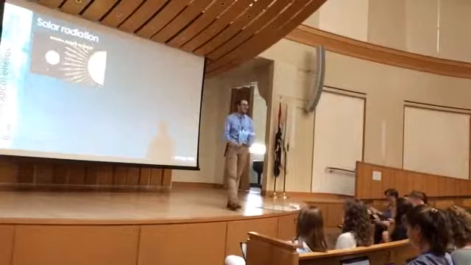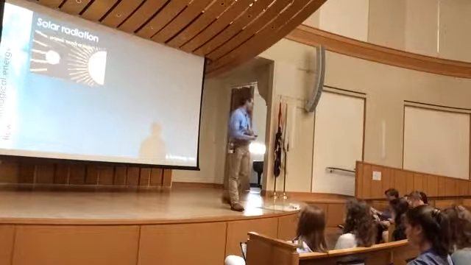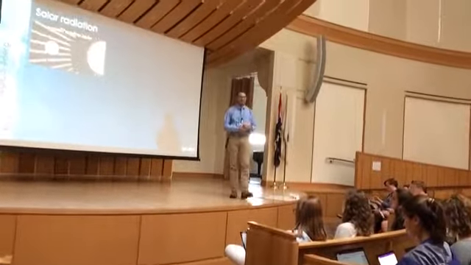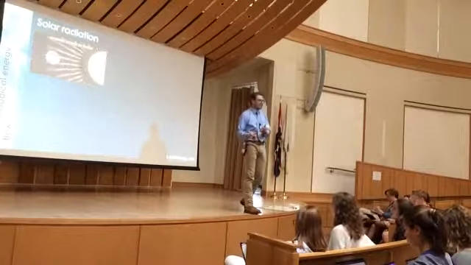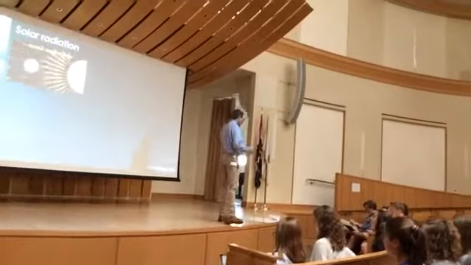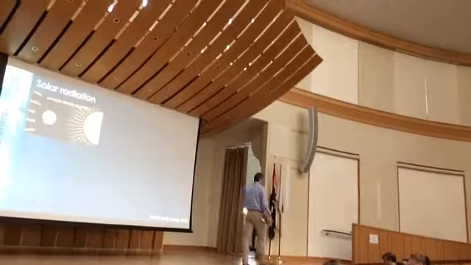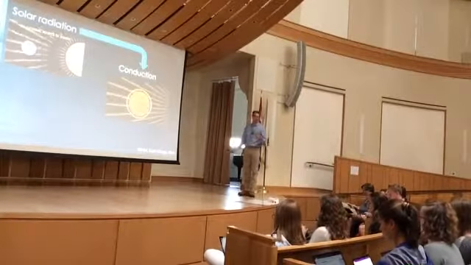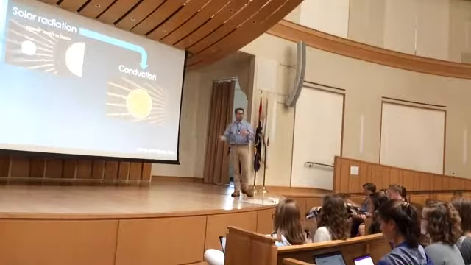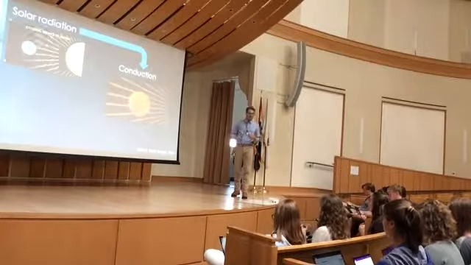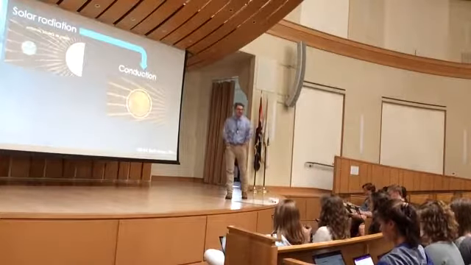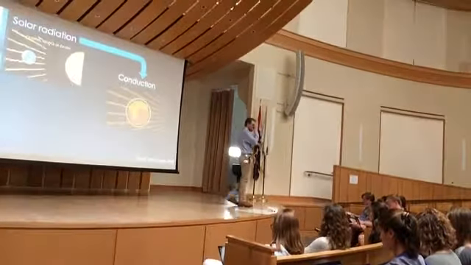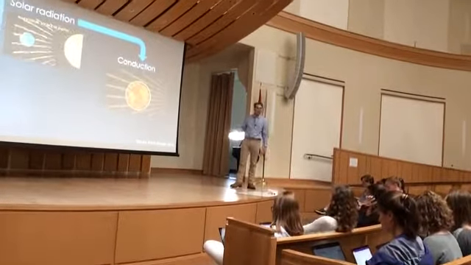I just want to start here to reinforce the basics that we've looked at already many times. The source of energy on our planet comes from the sun. Solar radiation pumping from the sun to the earth. But that's not where the heat energy comes from directly. The heat energy directly comes from conduction. So the radiation gets absorbed by items on the earth, and they get heated up. They release energy in the form of heat, and then they heat up the atmosphere and other items around them via conduction.